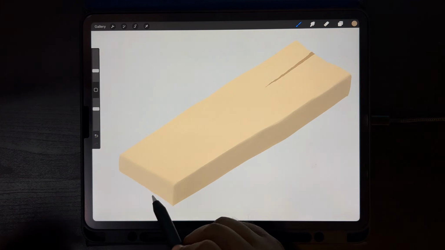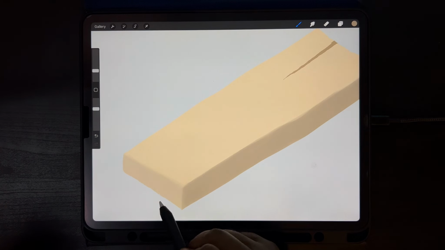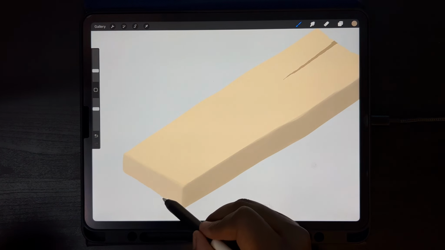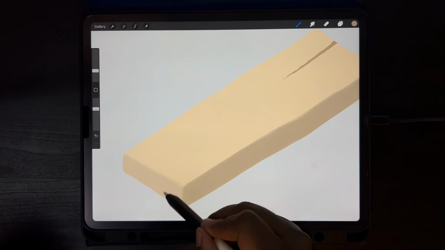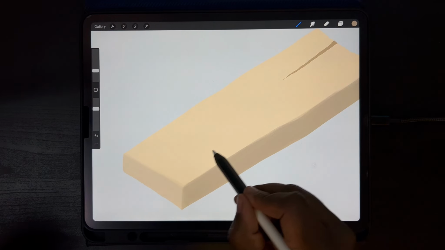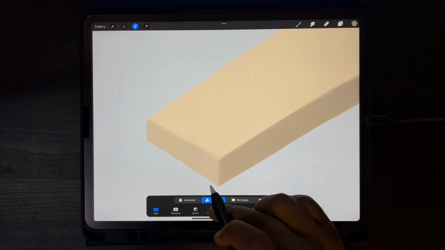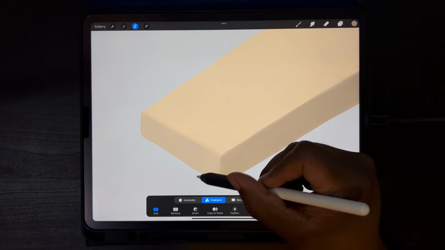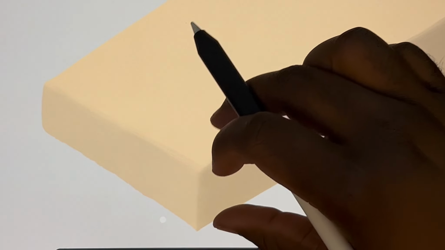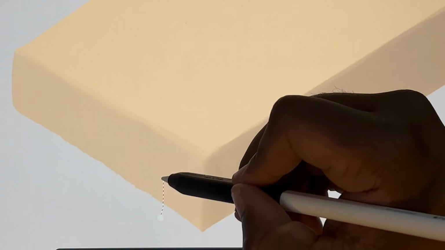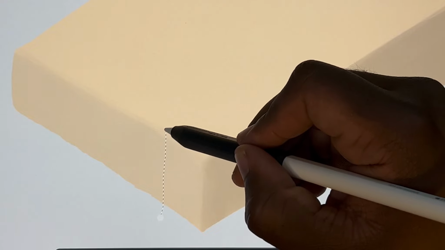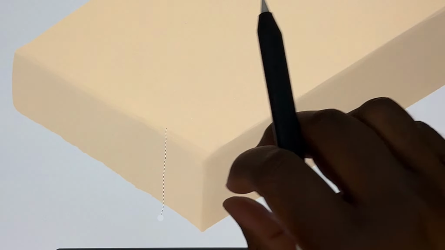So we're going to do the same thing on this edge, but because we're seeing this edge of the plank, we're actually going to see the split on this side as well, and then on this face as well. So go to your selection tool, make sure you're on freehand, and we're going to start down here. So just tap to make a start point, and then draw a pretty loose line straight up to this edge.